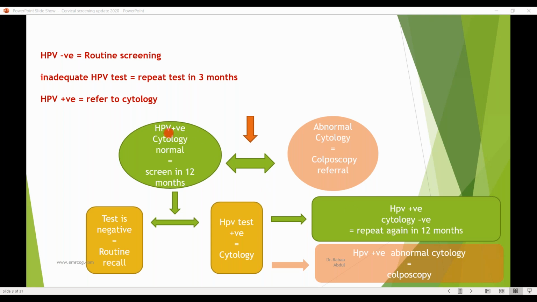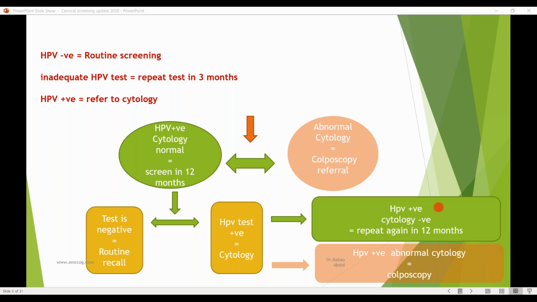So now I have given this patient 2 chances of the 12 months rescreening. First, when she had her first sample of HPV was positive, I gave her cytology normal, I gave her screen in 12 months. Then I repeated after 12 months, HPV test and came positive again. So I will do a cytology, and according to cytology, I will choose my option in the exam. It will be repeat again in 12 months. So remember me here when I'm saying to you, give the patient second chance.